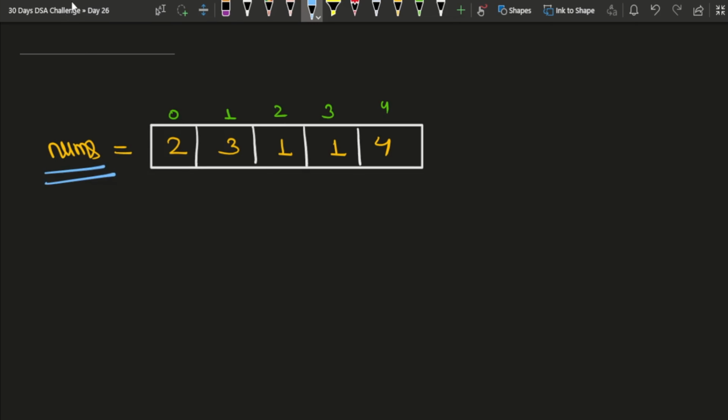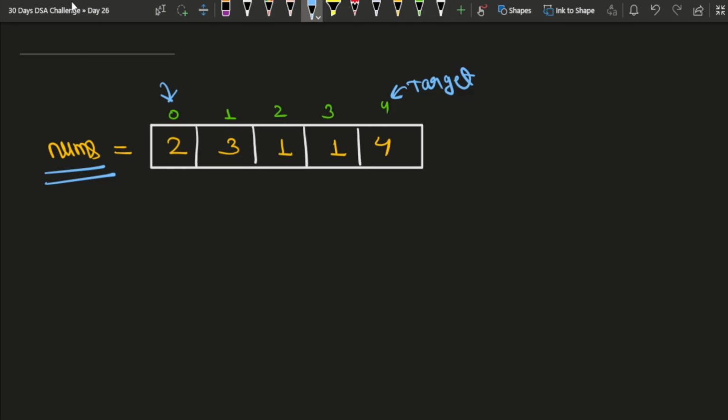So let's take this particular test case to understand how we are going to solve this problem. So let's say that initially I am standing here at index number 0 and my target is the last index, which is index number 4. Okay. So when I am standing here at index 0, I will try to find out what is the maximum jump I can take from this index. Okay. See, because if I take the maximum jump, then I will get closer towards my target. Okay. I want to reach my target. So I will see what is the maximum jump I can make so that I get closer towards my target.